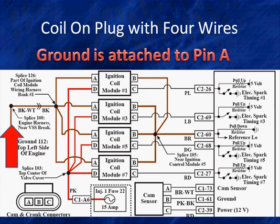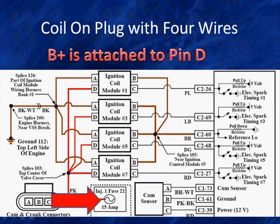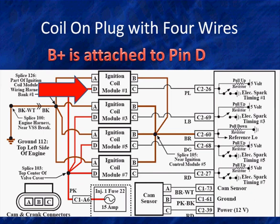And as we notice, this ground goes over and is supplied to each one of the coils on pin A. Let's not call these coils, let's call these COP units, because they're really a module. There's an amplifier built inside, and we'll see how it's going to work. So we've seen ground, no longer supplied by the PCM. At the bottom, we see a fuse, ejector fuse number 1, fuse number 22. It's a 15 amp fuse. And it supplies voltage up to pin D on all of these modules.